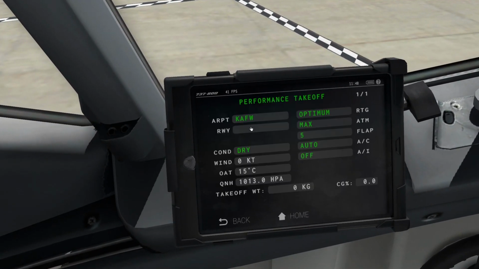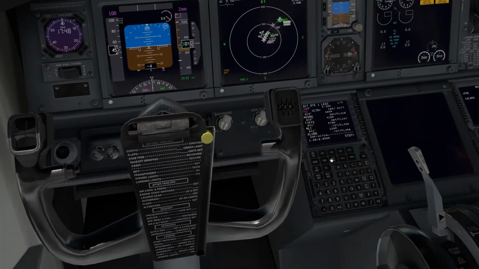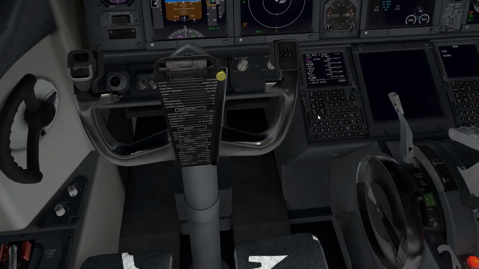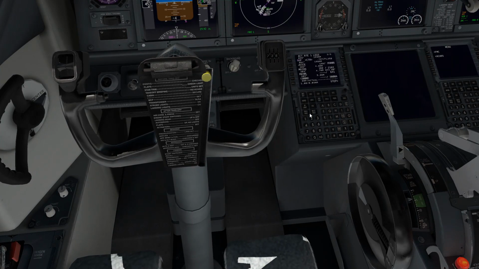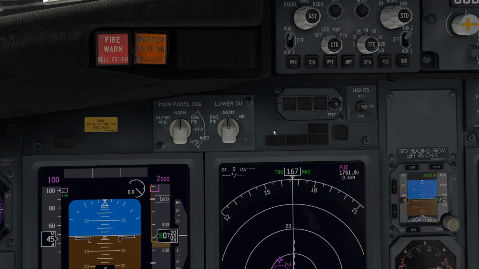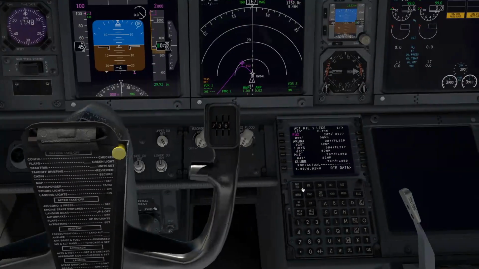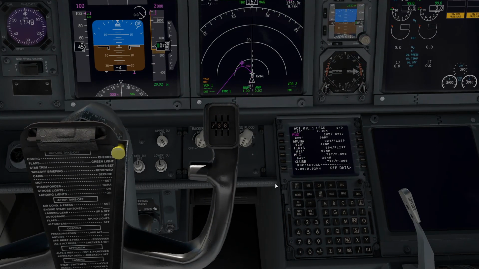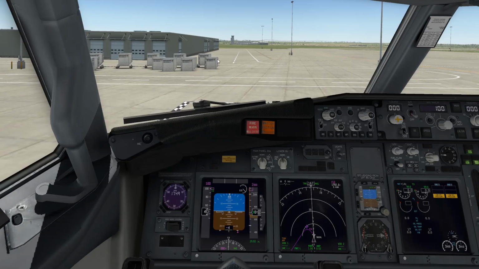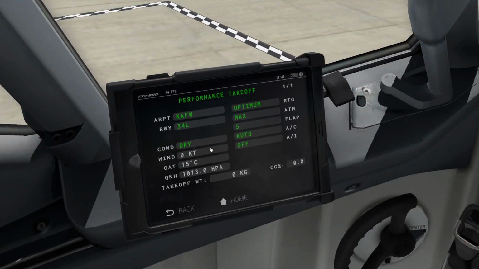What do we need to do on here? Performance takeoff. Runway, no, not 1. It's 3 something. 3-4 left. Is that? Or was it 3-4 right? I think it's 3-4 right, isn't it? Let me load up sim brief again. Yeah, 3-4 left. Right. 3-4 left is that.